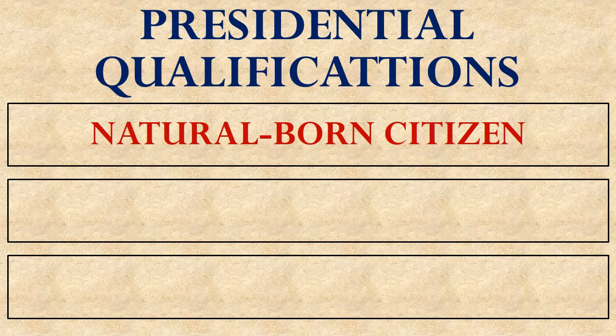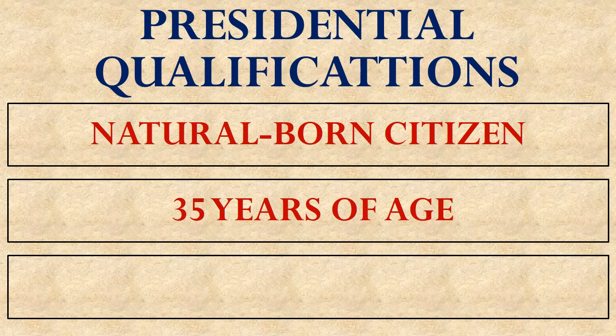Now, how is a person a citizen of the United States at the time that they are born? Well, generally speaking, that's the case when a person is born within the boundaries of the United States of America, or they are born to a citizen of the United States who is outside the United States at that time, perhaps living in another country, traveling on a trip, serving in the military, whatever it is. If they're a U.S. citizen and they give birth abroad, their child will be a U.S. citizen. But even non-U.S. citizens, if they give birth within the United States, their child that's born here is considered a natural-born citizen.